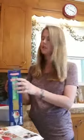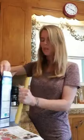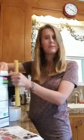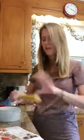So to make an individual serving or enough for two, if you don't want a huge amount for yourself, you want about 2 ounces of pasta. And the first thing I wondered was, how in the world do you figure out what 2 ounces of pasta is just by eyeballing it, because I'm certainly not going to measure it. That's about the size of a quarter. So if you take your spaghetti and put it down like this, you can look at the diameter of it. When it's about the size of a quarter, that's roughly 2 ounces. So you can kind of see right there about how wide that is.